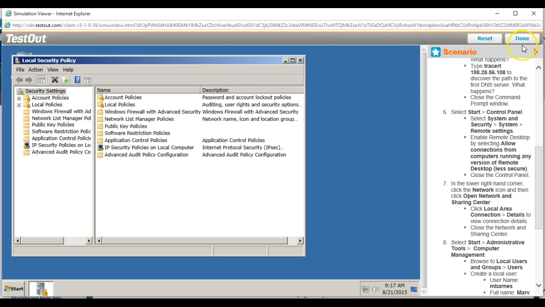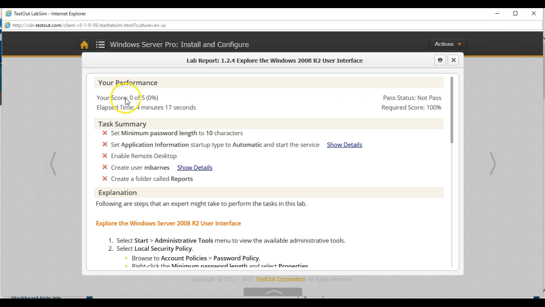All right, so when you're all done with it, what you do is you click Done. And when I click Done, it's going to take me to a summary page to tell me all the stuff that I did right and did wrong. All right, so I click Done, and it will tell me, oops, I got a 0% because I didn't do anything. It tells you how long you spent in it, what stuff you didn't do or did do. So if I got this right, I'd have a little check mark here.